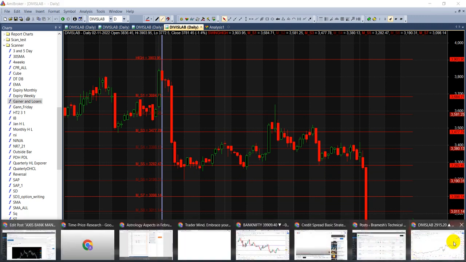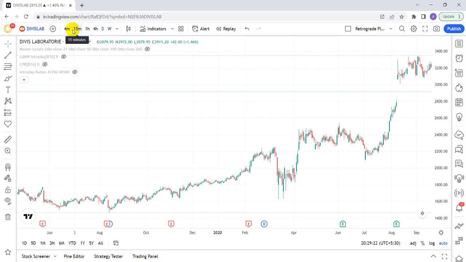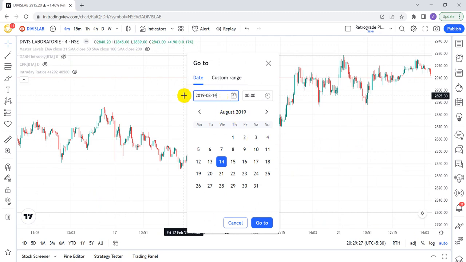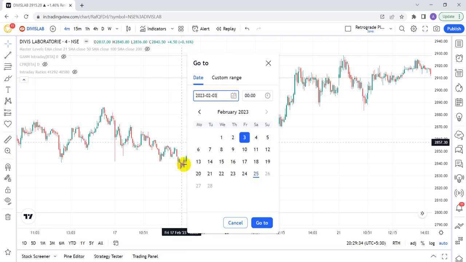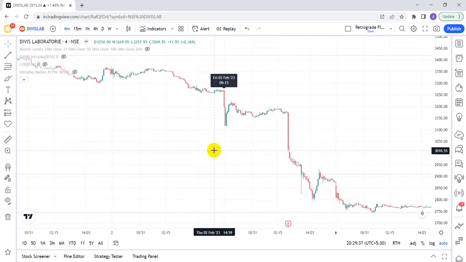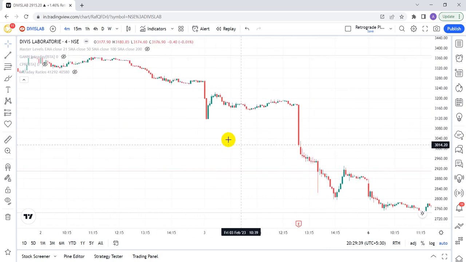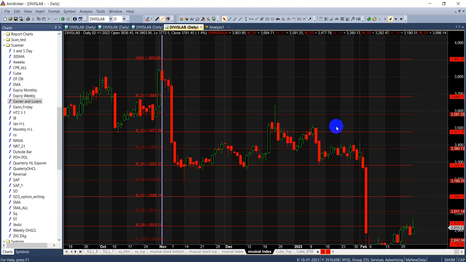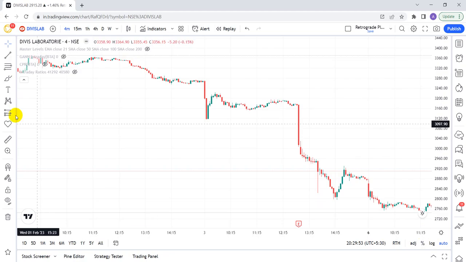If I just quickly show you on intraday, I go to a 5 minute or a 4 minute chart. The first fall is quite rapid. This was very difficult to capture, right? Some big selling happened in the first 8 minutes. So after that, what we can do is, my next important level here is 3190. So let me go and check what happened at 3190.